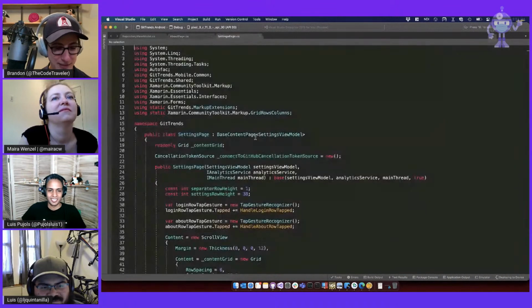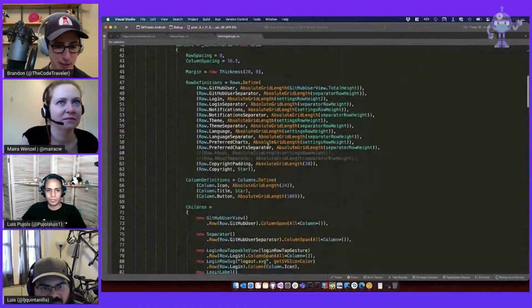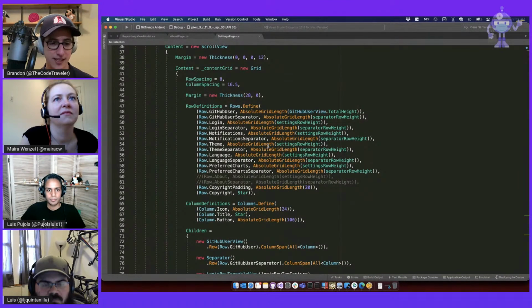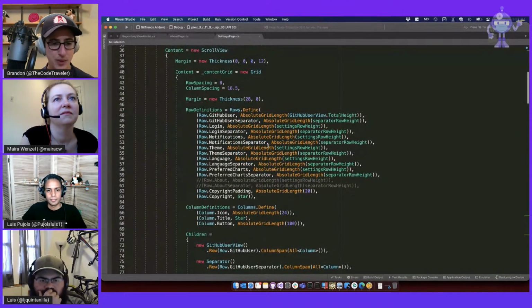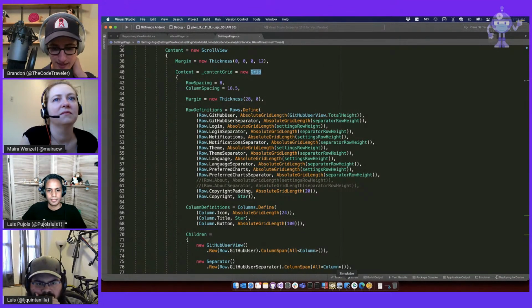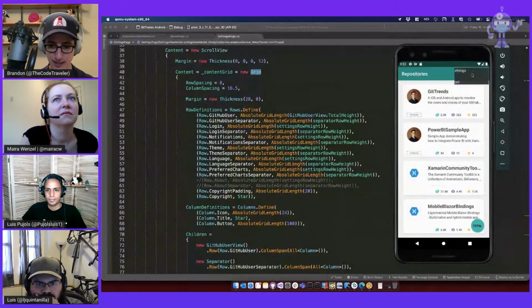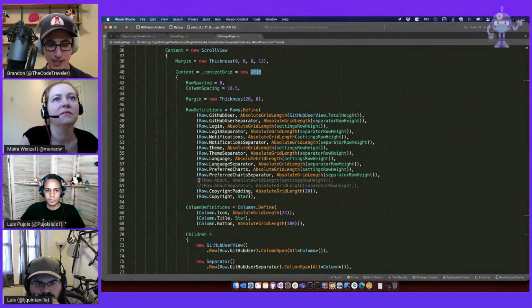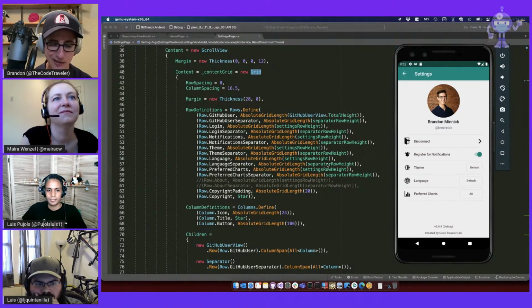But let's bring up, since we've been looking at the settings page a bunch, and what's cool with doing it like this is we keep everything in C#, and we can just, let's see if we can show this side by side here. Little mobile app, settings page, boom. So you'll notice the about page stuff is commented out because that's still a work in progress. But basically what I just made is a grid, and we just gave names to the rows and columns in the grid.